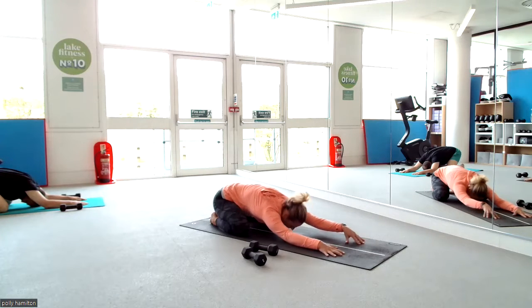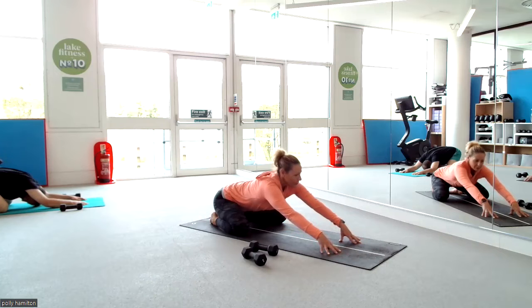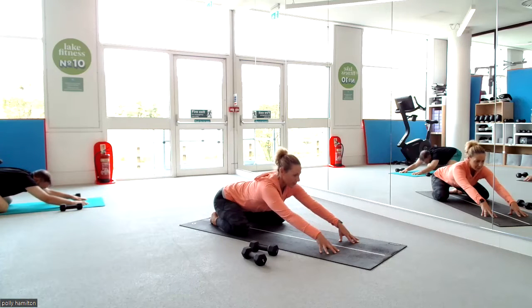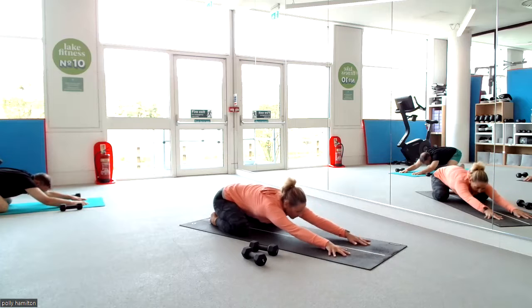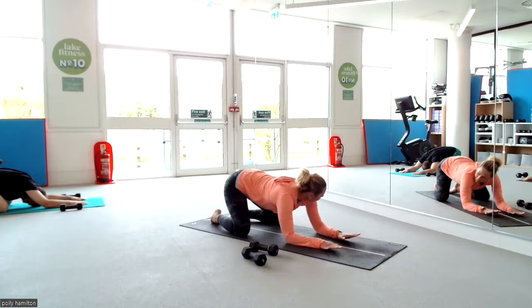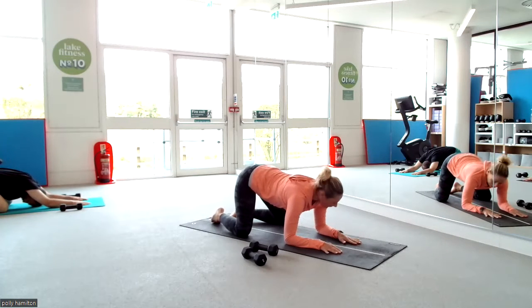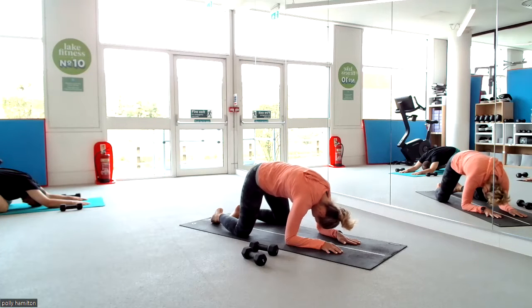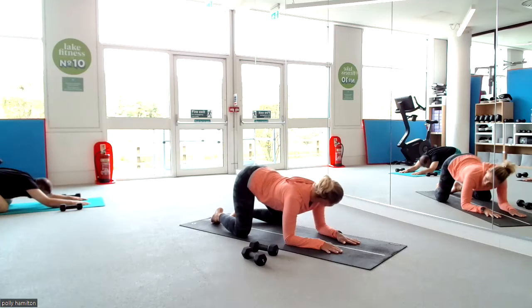Take a breath in, lift up onto the fingertips, look forward, stretch through the body, reaching, pulling your shoulders back down towards the bottom. Then melt down, slide fingers further, pin your bottom into the floor. If this is too much for your knees and hips, lift your bottom and move into a cat stretch, then release it slightly.